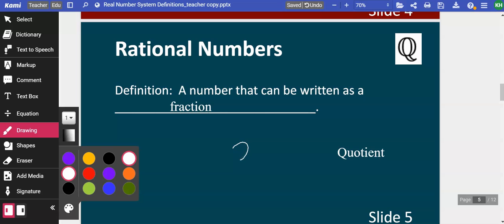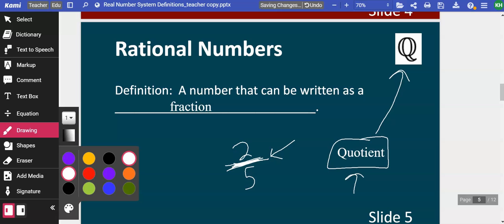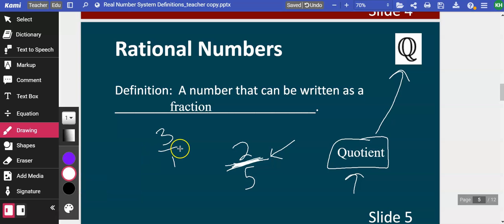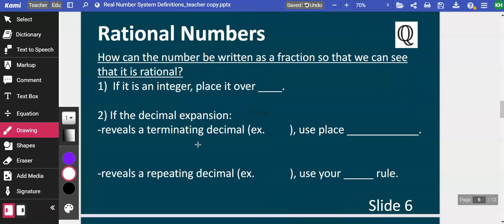So basically, 2/5 is a rational number because it can be written as a fraction. And then the idea of the quotient remembers the result of a division problem. And look, when you have a ratio or a fraction, this symbol right here, the fraction bar, really means division. And quotient is the result of a division problem. So that's why the Q is used. Q is for quotient. So any number that can be written as a fraction. So let's say you took the number 3. You can write 3 as a fraction by putting it over 1. So it's a rational number. And this will make more sense as we look at some more examples. So let's go ahead and continue on to the examples.